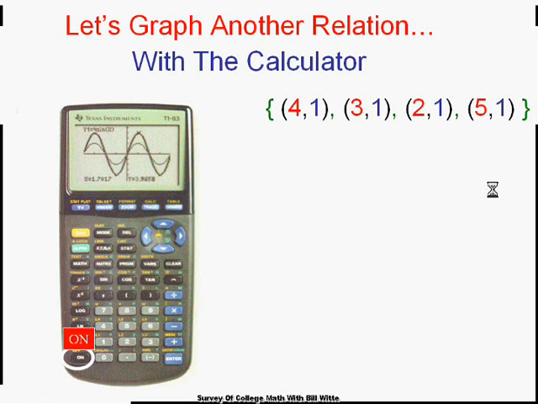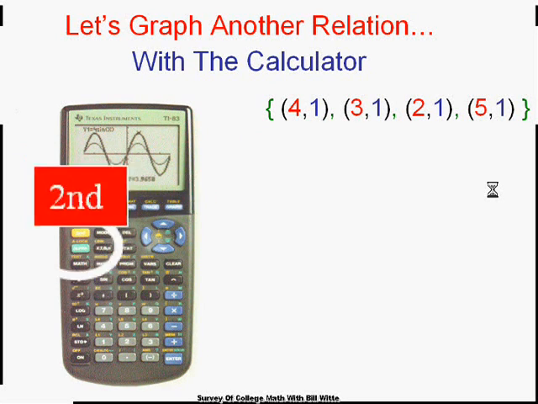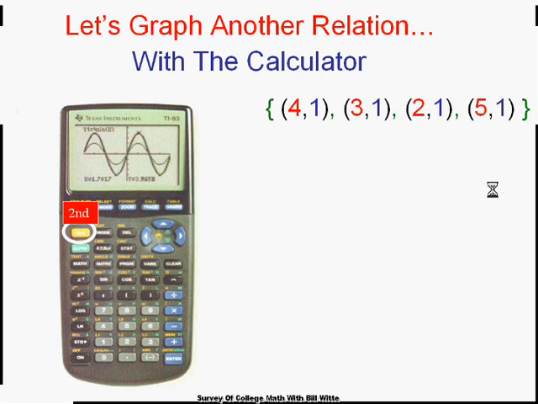Let me give you another tour of the buttons, just in case you've forgotten. Of course, the on button, the enter button, the stat button, the y equals, also known downtown as stat plot, if you hit the second. There's cursor keys, the graph button, there's the second, that's the way we're going to get our stat plot, and there's stat plot. There's list 1, of course you have to hit second 1 to get list 1, and there's list 2, and I'm sure you can imagine they go all the way out through 9, and there's my clear. I don't think you have to turn it on, but if you do, go ahead and do so.